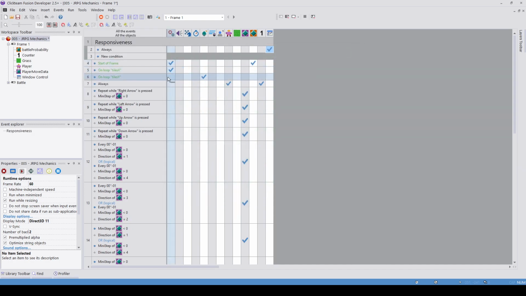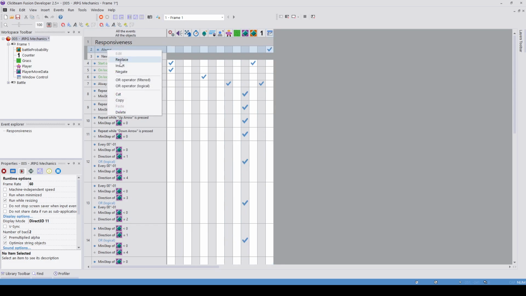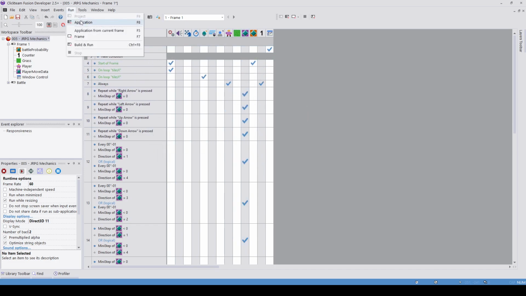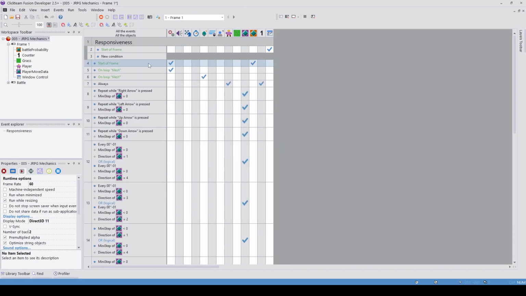Now, I said that we shouldn't use an always event, and we shouldn't. It's constantly doing it. I think there are some optimizations in Clickteam that stop it from doing always events always, but we should really have it once at the start. So we're going to replace that with at the start of the frame, and you can see that when you start it, but it won't do it whilst resizing.